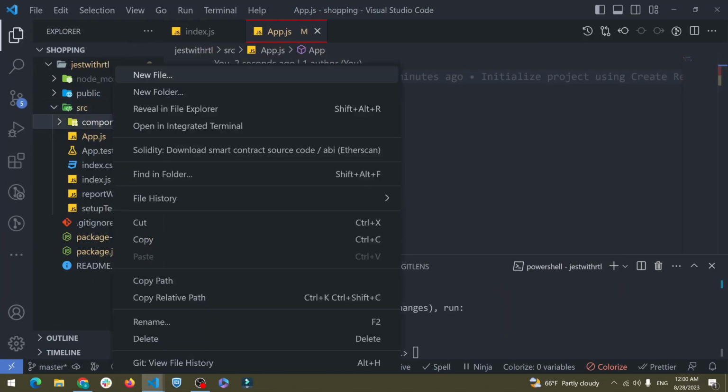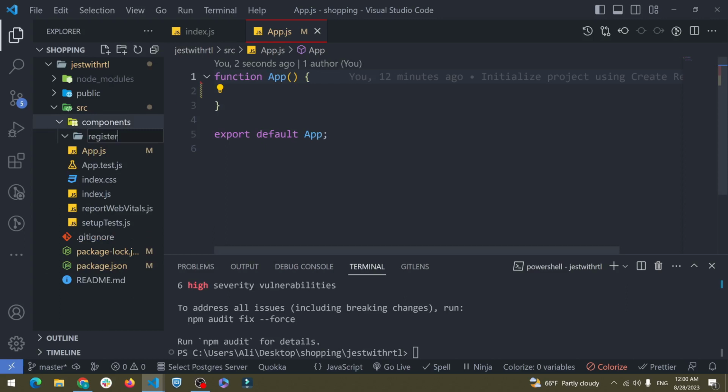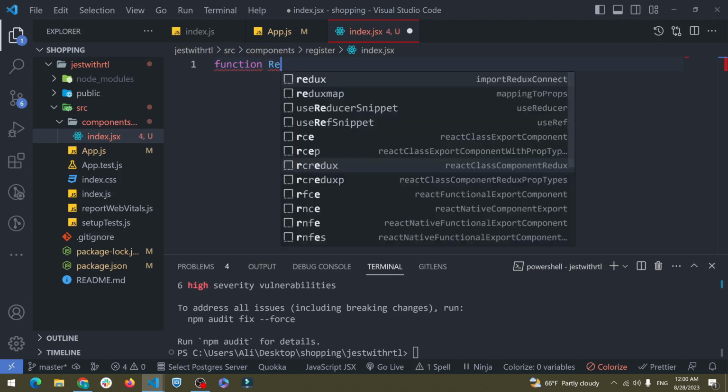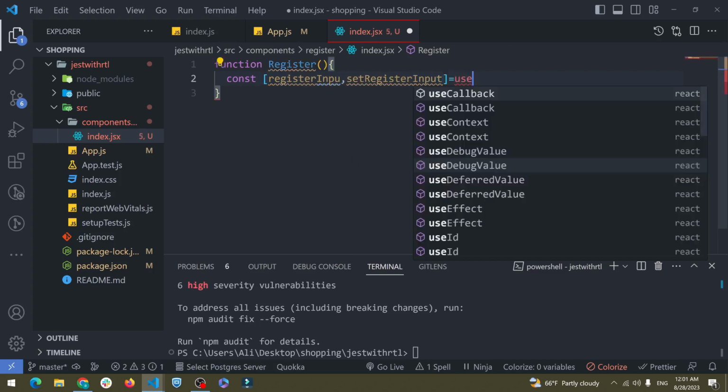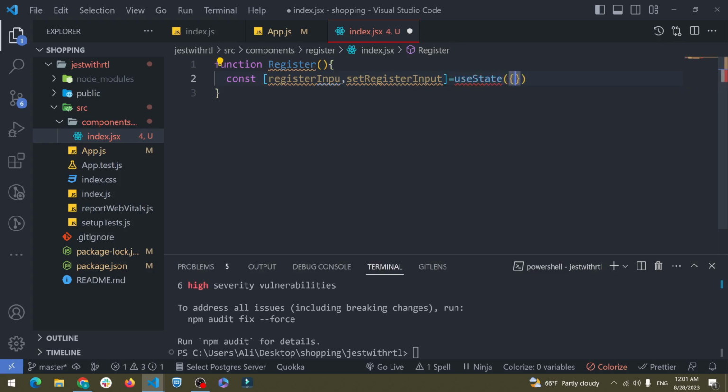So let's get started with the first component, which is named register. I created a components folder and inside it a folder for the register component. In the register page, we need to define inputs in user state to get data from the users: name, email, password, and confirm password. Then I implement some simple HTML DOM for this page.